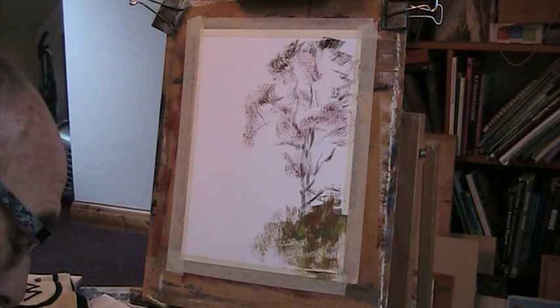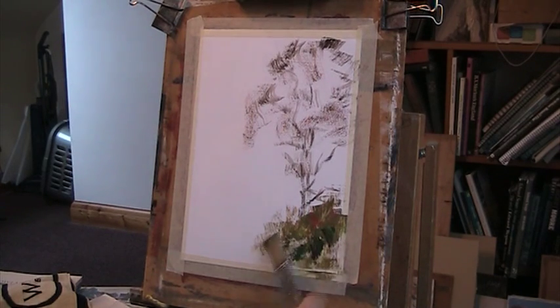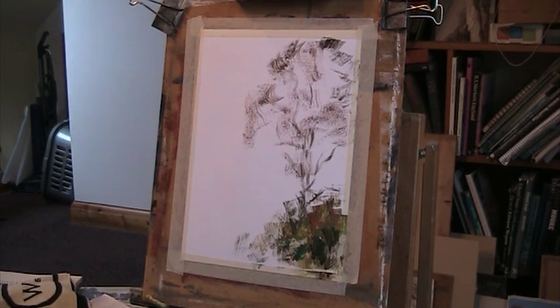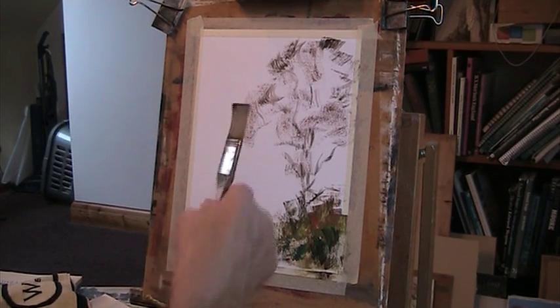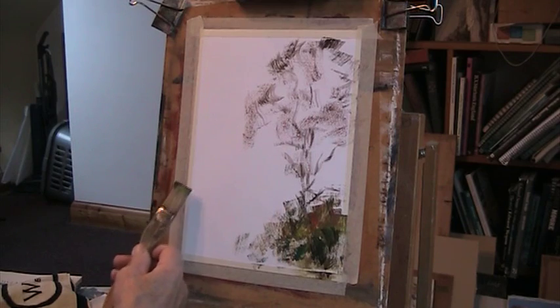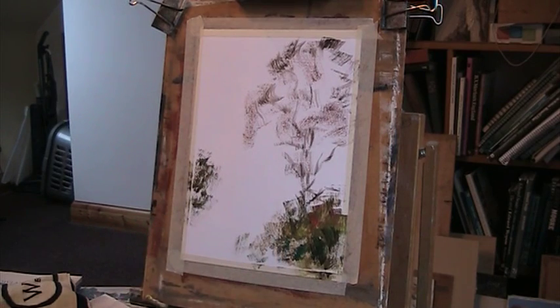Right, now we're going with some darker greens, so a bit of viridian, a bit of this, a bit of that, a bit of red, shadow. Plenty of colour. Oh, this is all going to be changed. I don't think that if you do this, you're going to worry about going over it. The whole point about acrylic painting for me is that you can make a statement and it dries very quickly, you go over it again until you get what you want. So we'll put a bit of a bank just showing the other side here. And all that. We can put some bit of distance.